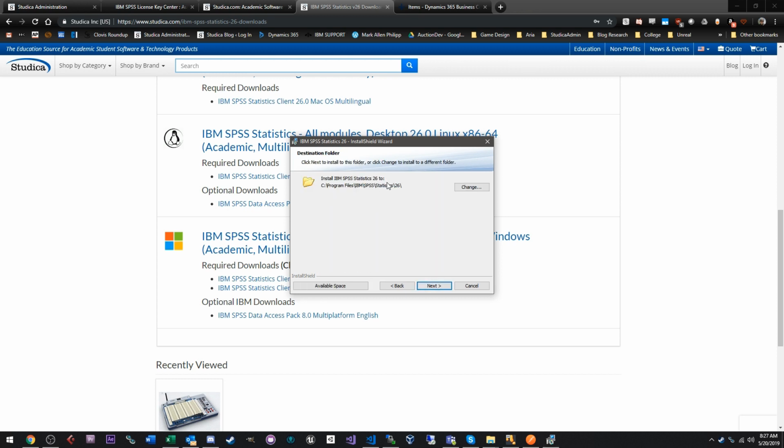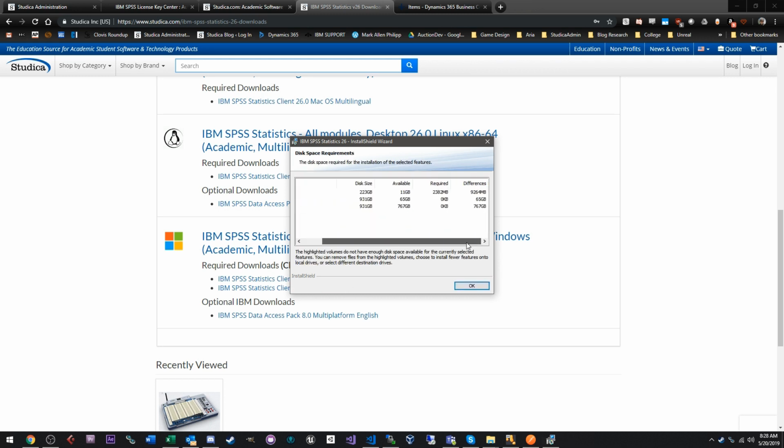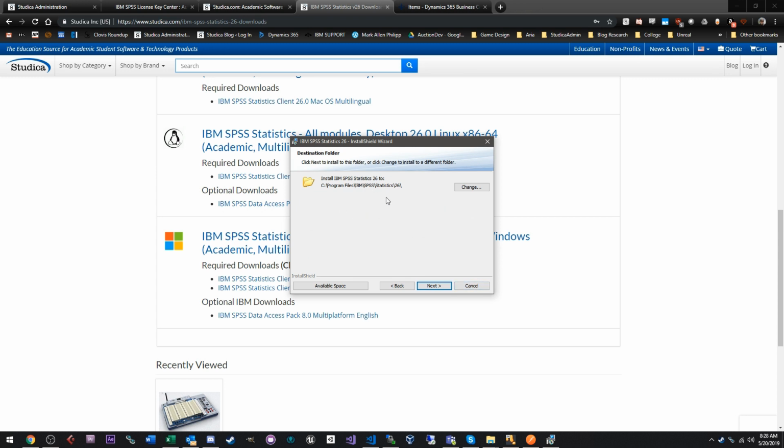Now here you're asked for the default installation location for the software. Generally, you can leave this default. If you have multiple hard drives on your computer, you might want to install it somewhere else. In general, if you are not a very tech savvy person, I recommend just leaving it default, because if you do have any issues, it's a lot easier to troubleshoot when the software is installed to the default folder. You can also click available space to see how much space you have on your hard drives. I have three hard drives, so that's why I've got all these. You can click OK.